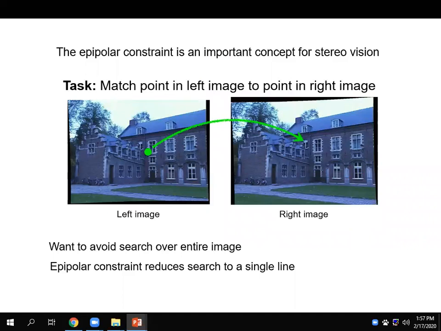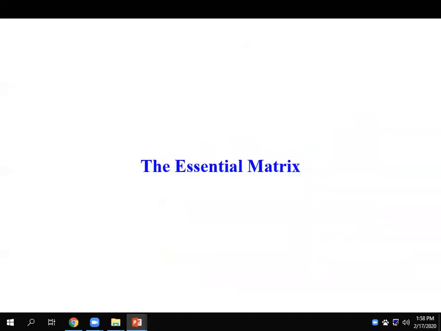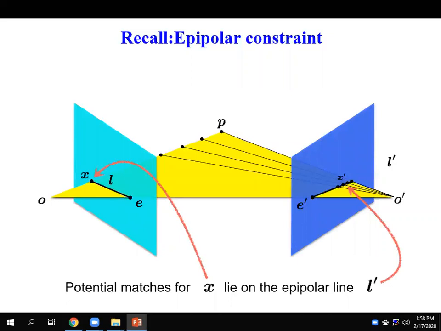So this point on the left will lie on one particular line in the image to the right. But how can we compute the epipolar line? You just told us that there is an epipolar constraint, which will be just one line. How will we be able to calculate that line? What we will use to do that is something called the essential matrix. With this essential matrix, you will match X to a certain particular epipolar line, so this X needs to be on that particular line in the other image plane.